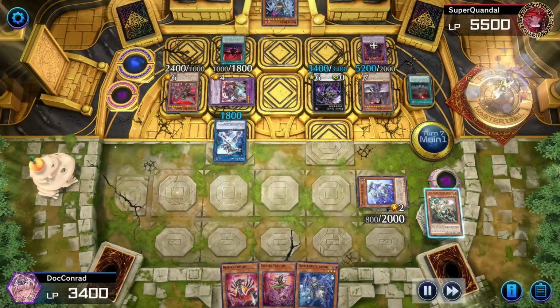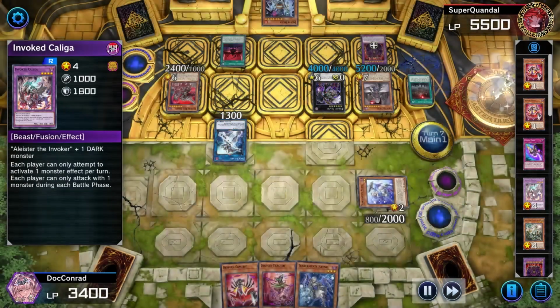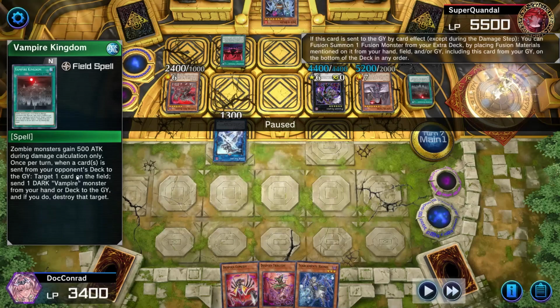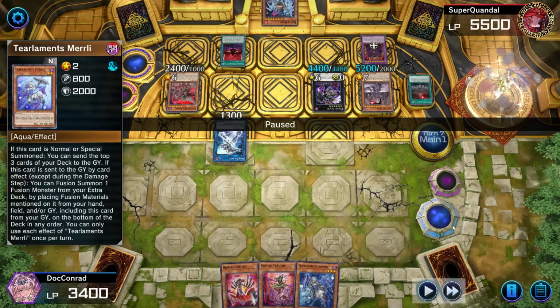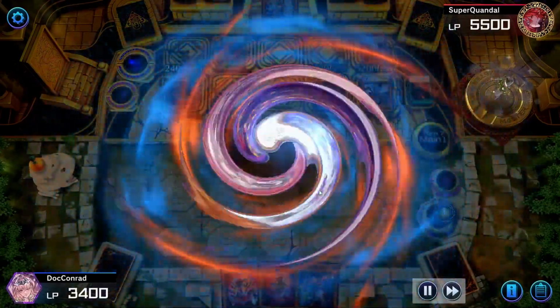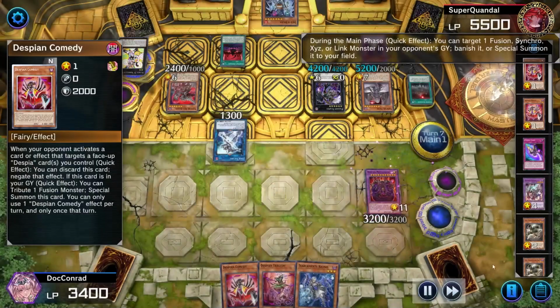We're going to activate our copy of Fellas, destroying the copy of Invoked Caliga, pitching 3. Vampire Kingdom is going to destroy the Merly because it's mandatory. They could choose to target one other card that they control on the field, but this was their biggest mistake, I think, so far. We're going to Merly here, going to fusion summon with the Despian Proskinian into another Despian Proskinian, as well as the other card there.